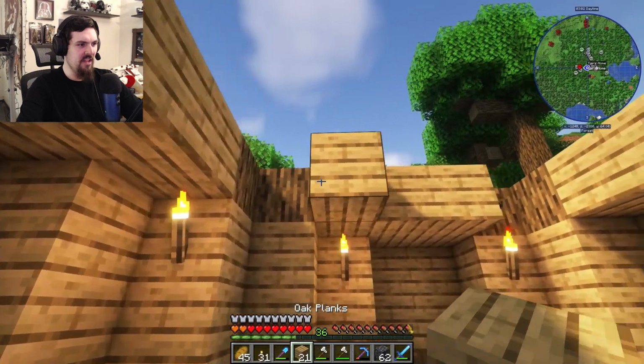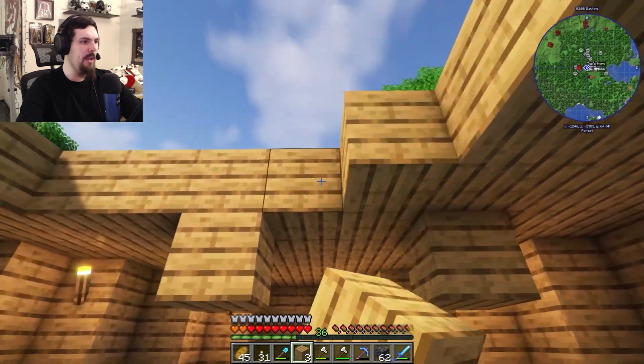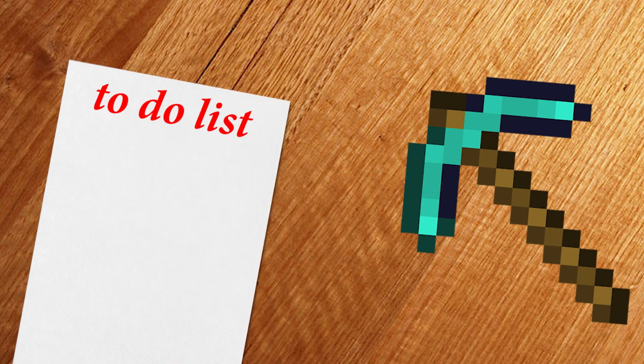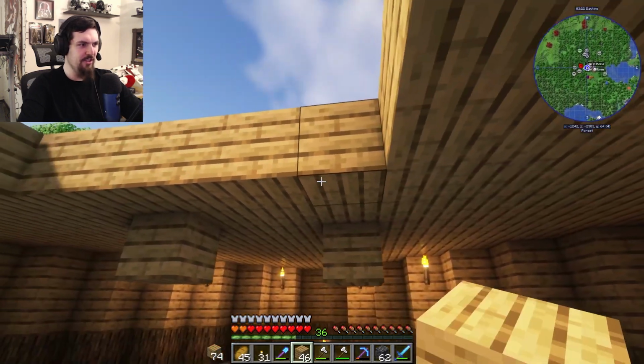So, today what we're going to be focusing on is, well, we're going to focus on big reactors. My main goal for right now is I want to start building some automation. So, we're going to start focusing on Mekanism, and we're going to focus on big reactors. And it's going to look absolutely beautiful. It's all part of the vision, and this is where the room is.